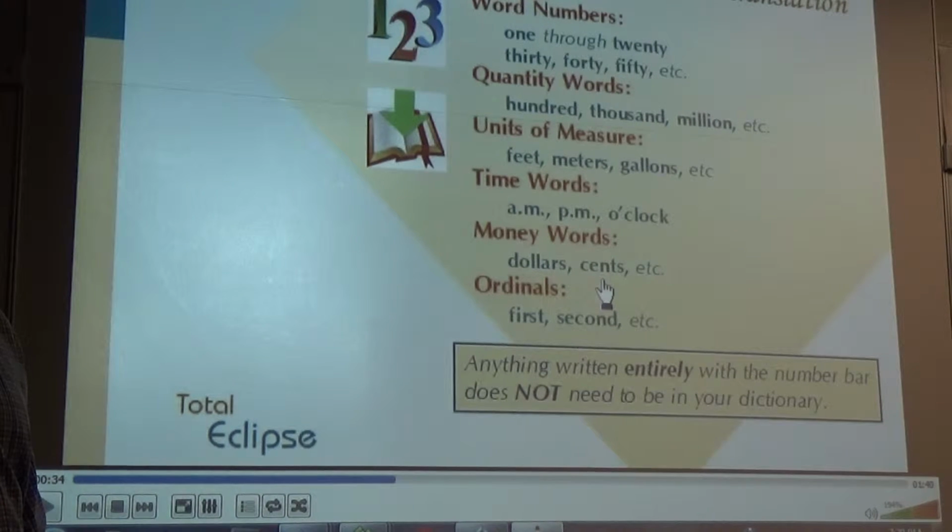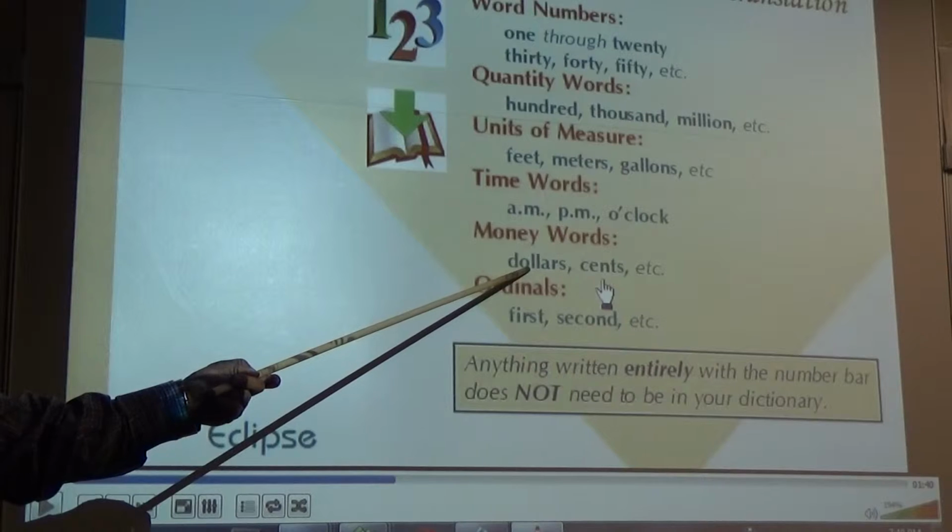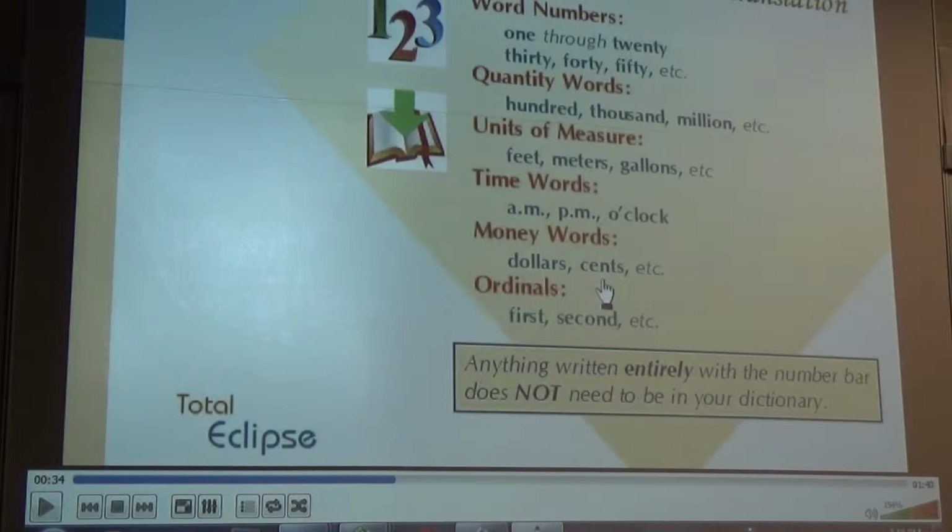So then, mark dollars, global it. And that's it. It already knows what to do with the 50. So when I globalize dollars, I highlight it and I hit the G button, it's going to have a little pop-up box for me to put something in there. Then I just write, dollars. That's it. You don't do anything with the 50. You don't global the 50. All you define is dollars, and it's going to know that there's a number before the dollar stroke, so now it's put into money.